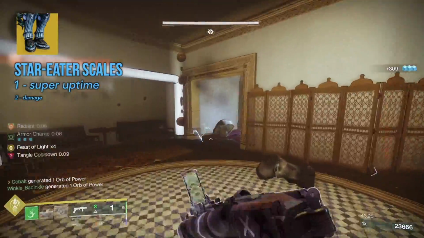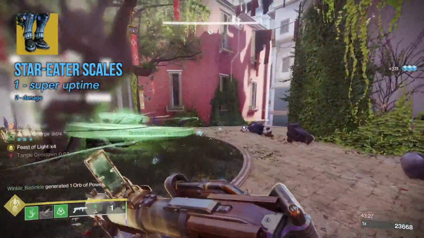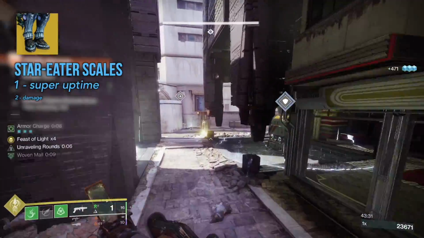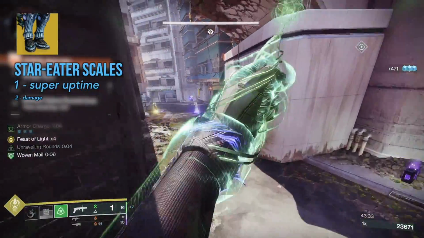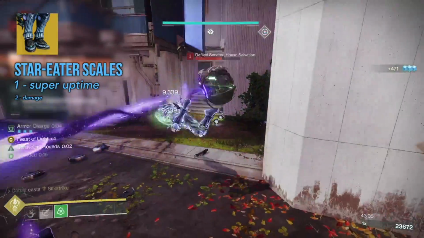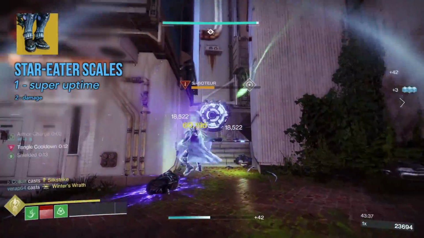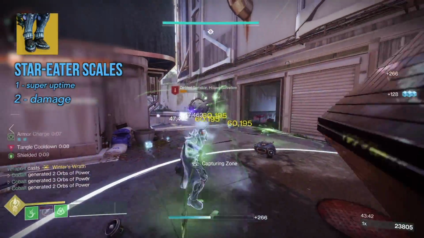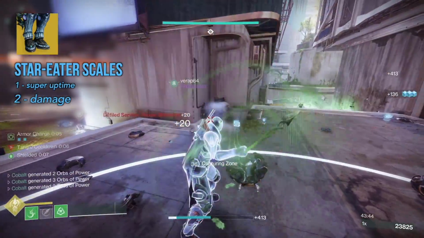First off, you're generating orbs like crazy, so are your allies, and since Star Eater scales juices up the amount of energy you get from each orb, your super also returns very quickly. It's quite nice. I wouldn't say it's quite on the level of Shards of Galanor or Orpheus Rig, but don't count it out. If your teammates are generating a lot of orbs, it can be pretty close. Then of course you can overcharge Star Eater scales to give your super a significant damage boost.